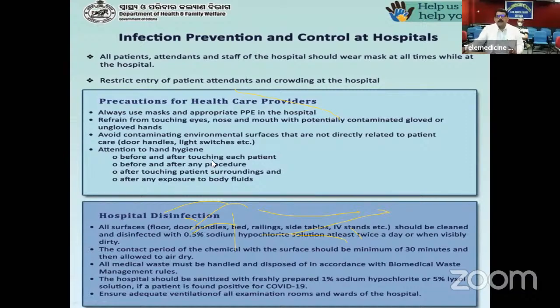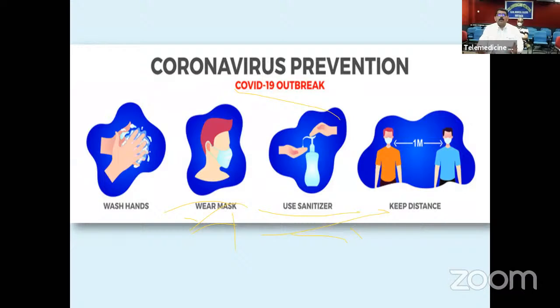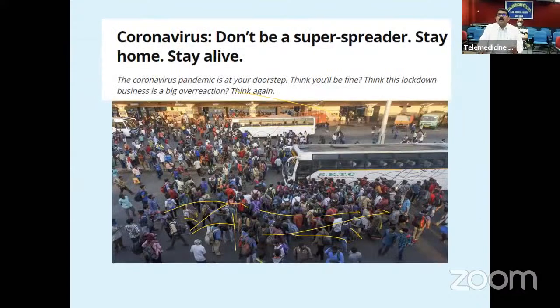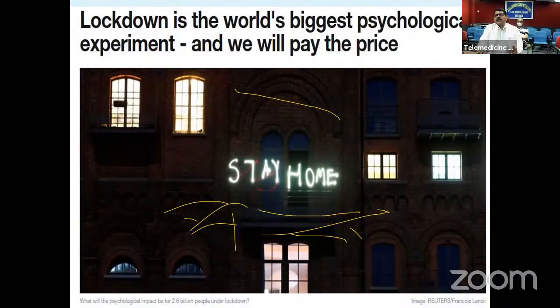Private hospitals which are now allowed to keep COVID patients have to see that every patient is managed well, and that there is no admixture between the COVID and non-COVID sections, which can result in an increase in patient numbers. So finally we have to remember washing hands, wearing masks, hand sanitizer, and keeping distance. We have to be careful, because by reflex we come together, and there are chances of becoming a super spreader.